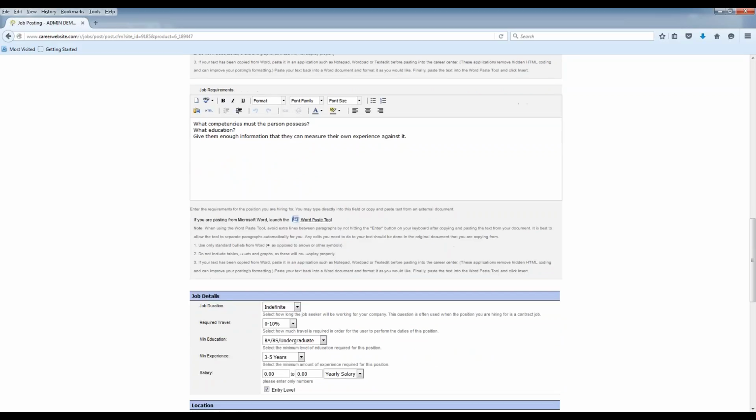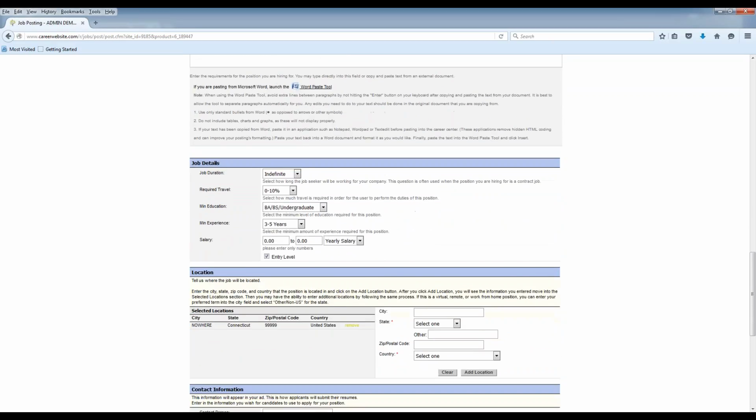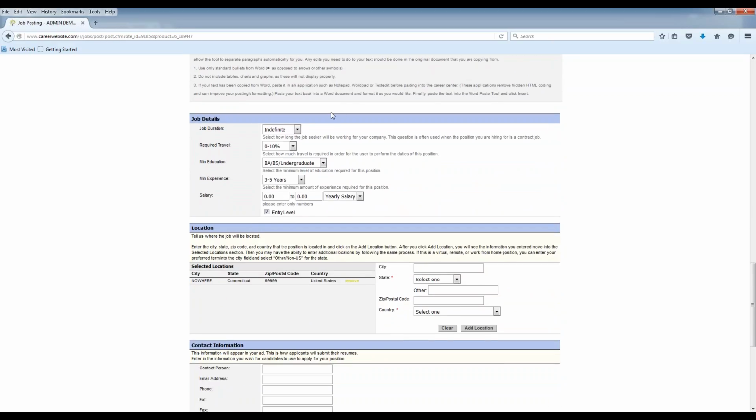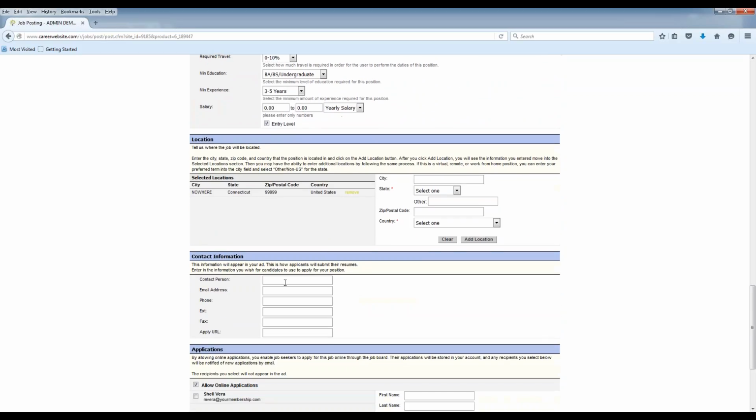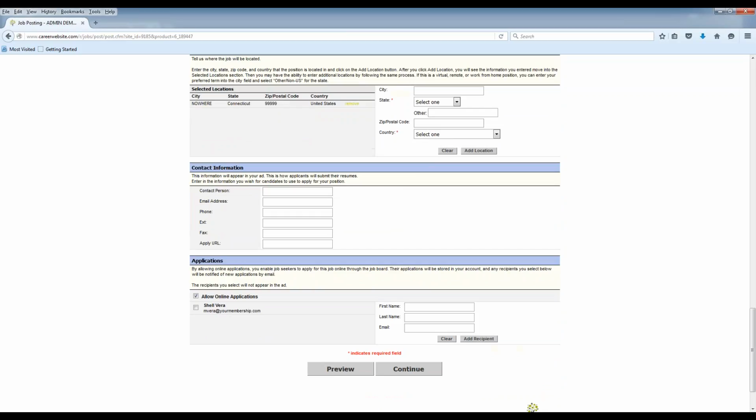Those would all be showing this spot. The employer is going to go ahead and fill everything out. They'll fill out the job details as you've worked with us to do, the location, contact information if they want to include it. Otherwise, it can come through our system, through the online applications, or they can click for it to be emailed to them.